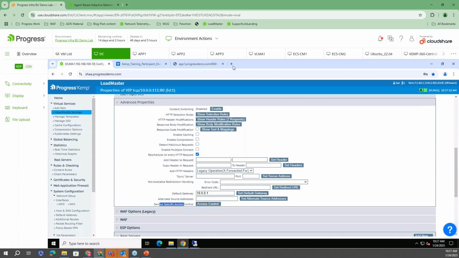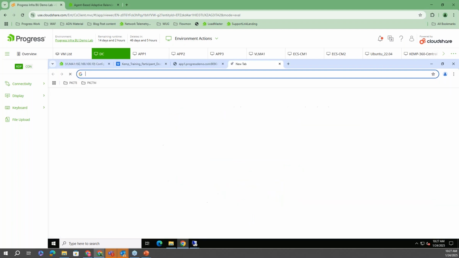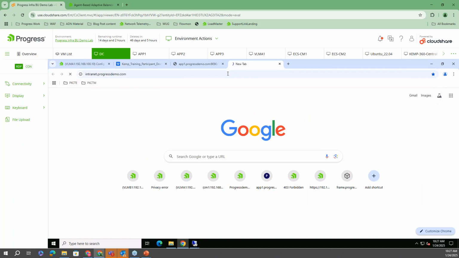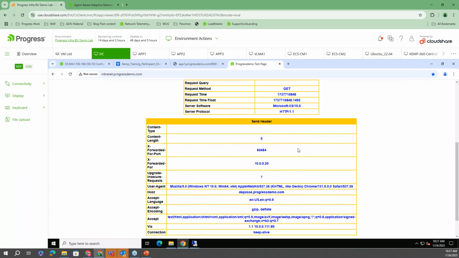Okay, so when we open this VIP, you see the name internetprogressdemo.com. Let's do this right now. I get the answer of my backend server, or at least I should. There we go. So it's my load balancer talking to the server. I'm requesting my normal page, and you see this is my client.